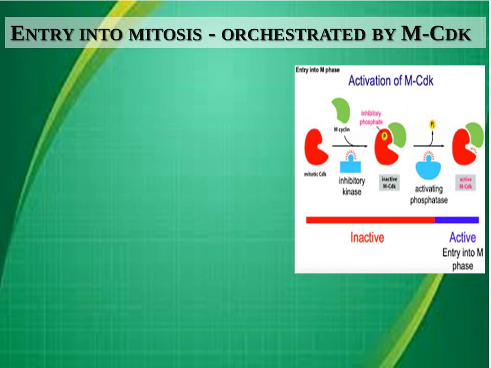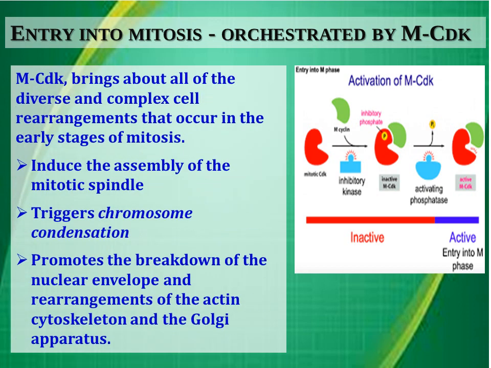Once the cell makes it to G2 phase, the trigger to enter mitosis is sensitized by the activation of MCDK protein. The so far inactive MCDK is activated by CDC25 phosphatase, which releases the inhibitory phosphates from the active site, after which the activating phosphate is bound to the protein by CDK activating kinase enzyme, restoring MCDK activity, which then binds cyclin to perform functions like inducing the assembly of the mitotic spindle and ensuring that each sister chromatid in a pair is attached to the opposite pole of the spindle.